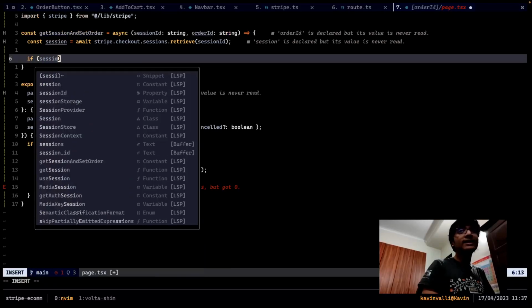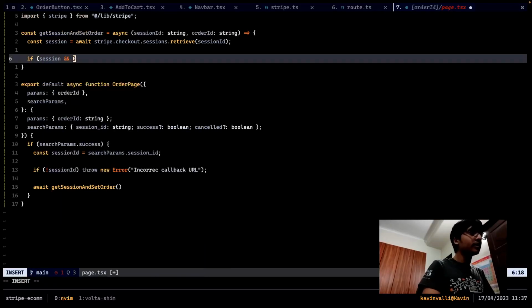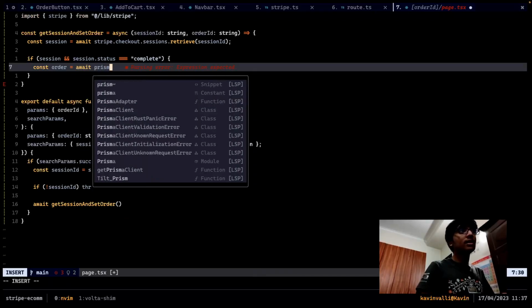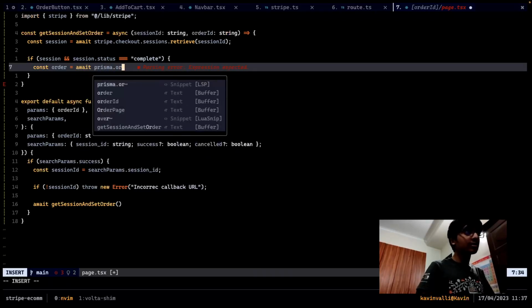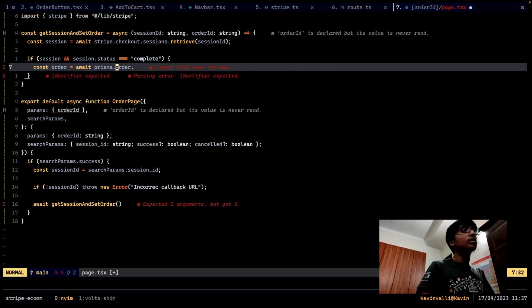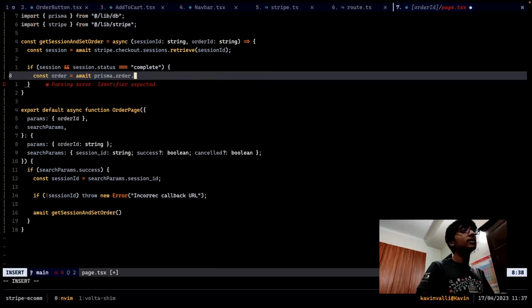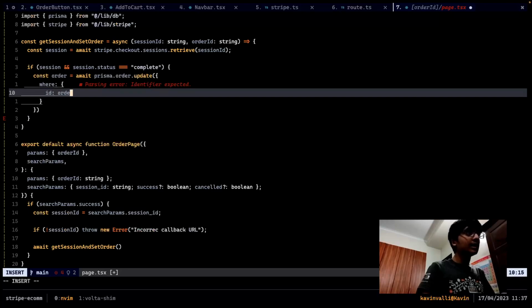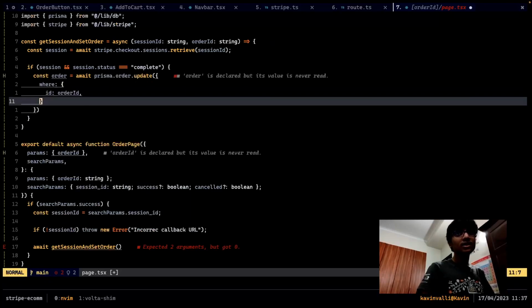Now if the session exists and if the session has a status, by the way, if the session status is complete, then we can get the order and update it. So we can set order await prisma dot order dot update, where the ID is the order ID which is passed into this function.